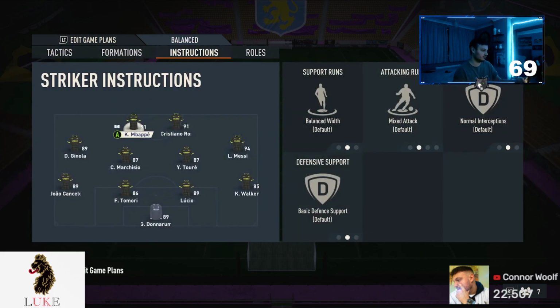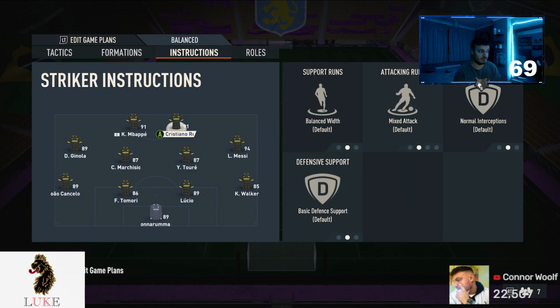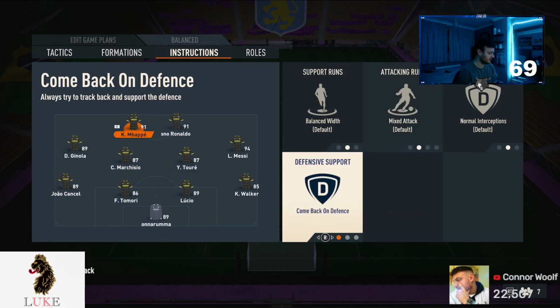So, player instructions on the 4-4-2. Both strikers on nothing. Okay? Genuinely, both my strikers are on nothing. I don't touch them. I don't have them on stay central, getting behind, come back on defence or anything.